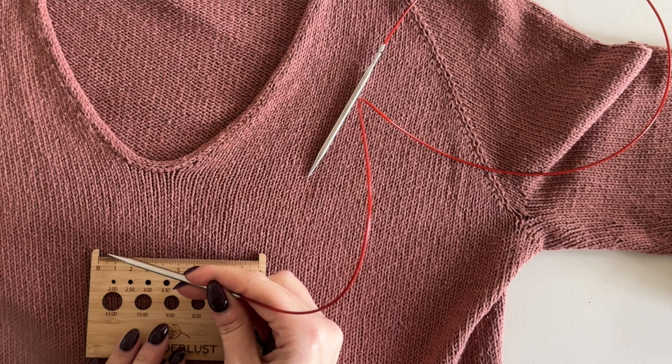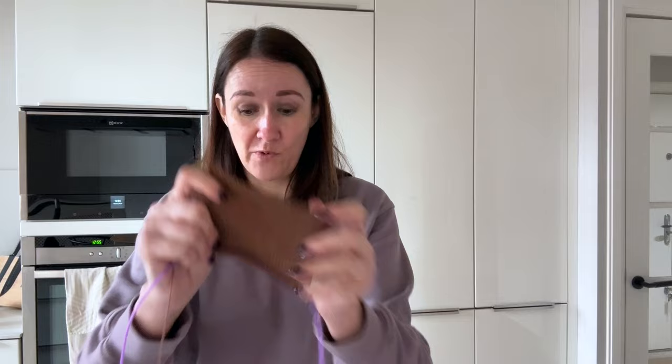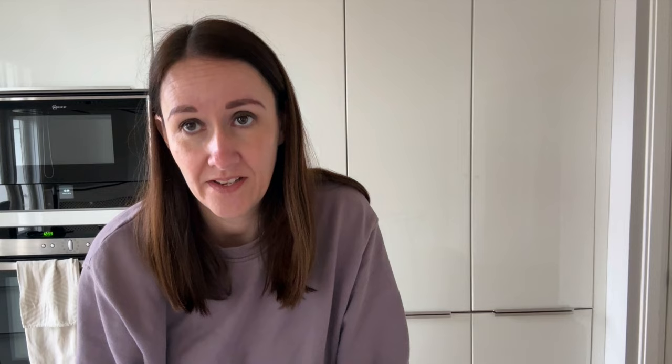I'm ready to start swatching specifically for the Milady's Dress. I realized I have a Cumulus T that I knit last fall, also on three millimeter needles with pure silk, already blocked and with some stretch from wearing. So I decided to measure it to see what gauge I'm getting. The gauge I'm meant to be getting is 25 stitches by 31 rows in 10 centimeters. What I'm actually getting from my Cumulus T on three millimeter needles is 28 by 38 — so I'm way off. I knit the Milady's top last summer and also had gauge issues, so I think Ines and I just have very different tensions.